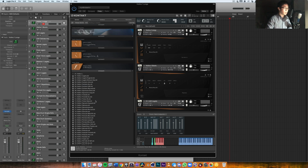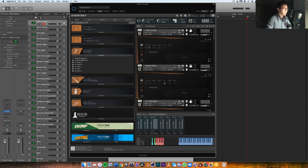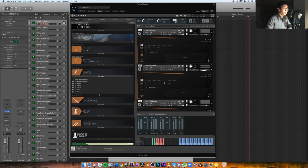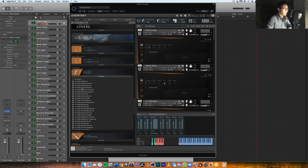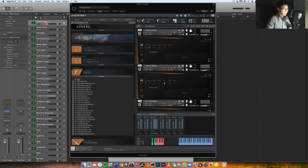For Berlin strings, which I believe was the second library they recorded, after Berlin Woodwinds, I think. You can see this is just for the first violins. Just look at the number of articulations that it comes with here. And this is, of course, after an update, but generally, Orchestral Tools is known for being pretty comprehensive with their sampling. So that's just for one section of the strings. Each of them is pretty much consistent, they all have a breadth of articulations that is present in these instruments.